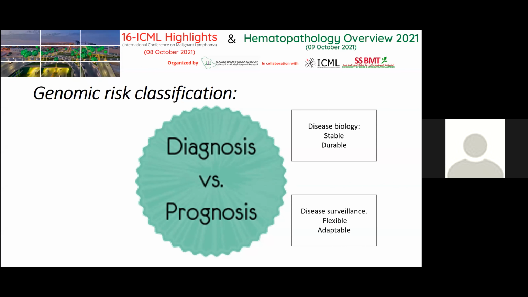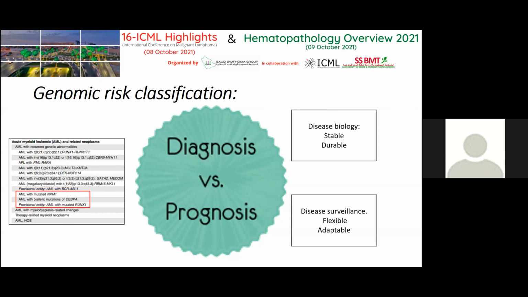Let's take an example. Although the WHO lists FLT3-ITD as a molecular genetic alteration significantly affecting the clinical outcome in patients with AML in a specific cytogenetic subgroup, it doesn't group FLT3 mutation into a single category because it occurs across multiple AML subtypes. Therefore, they rather divided them into many risk groups.